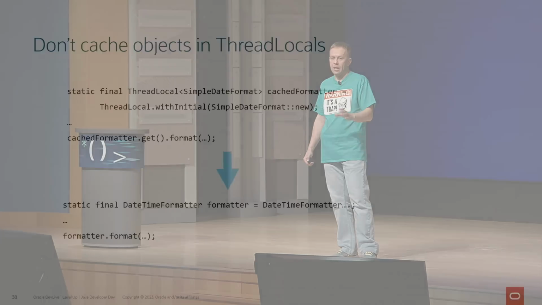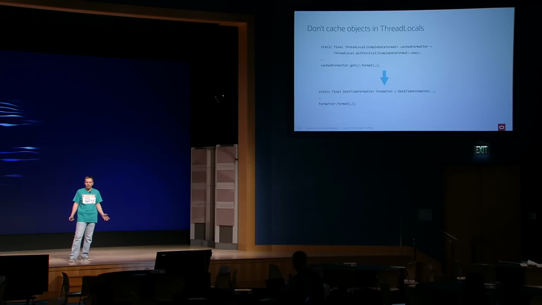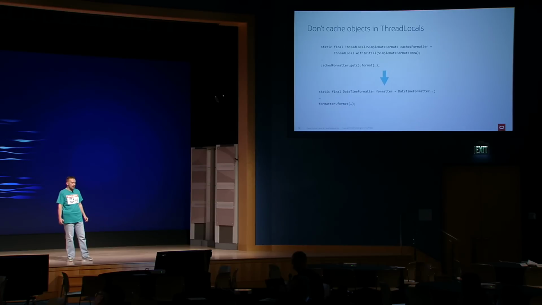it's local caches. We want to cache some expensive objects, or objects which we think are expensive, and we put them into thread locals to provide locality and fast access. Don't do that with virtual threads. Virtual threads have a short lifetime. We have millions of virtual threads, and using thread locals is a really, really bad idea.